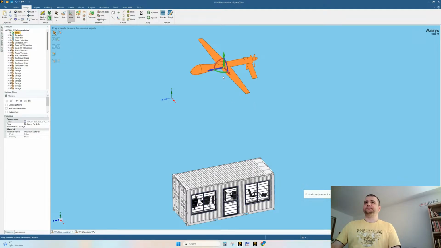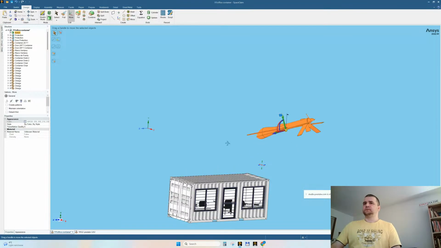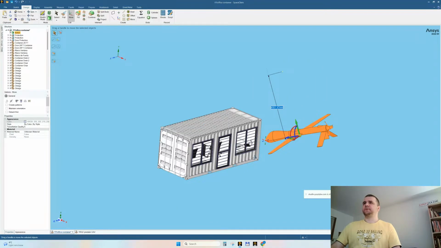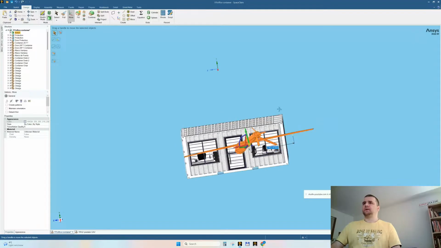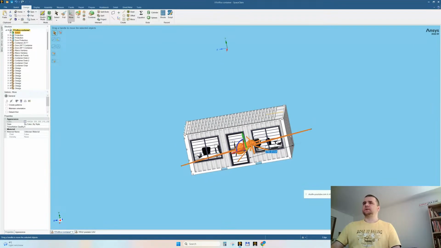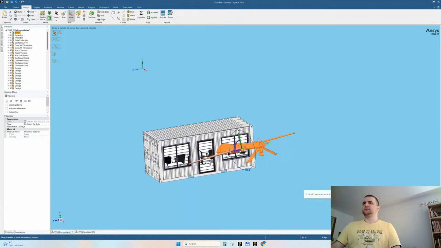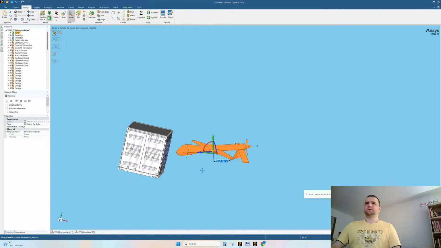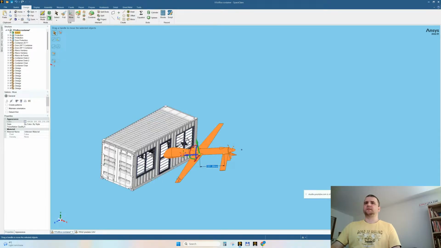And we will try and fit it somewhere through the door or through the window. Let's see a little. So I'm using the move operations. Yes, this looks nice. Maybe a little more horizontal, let's say, something like this. And yes, let's get closer to the impact location. Something like this. All right.